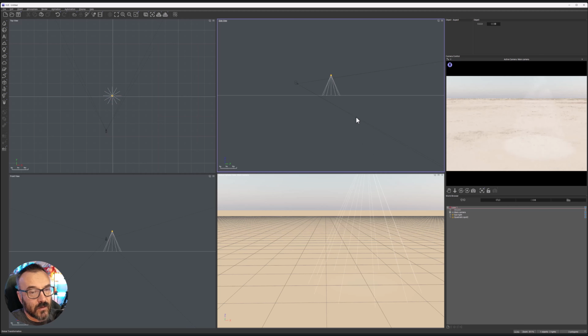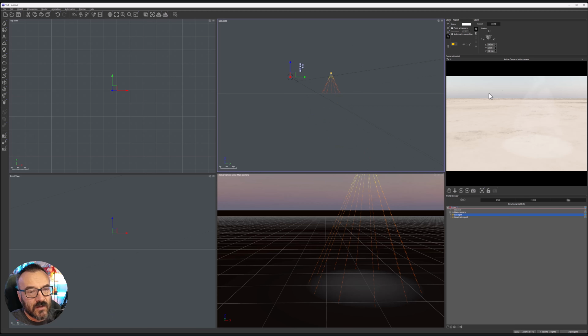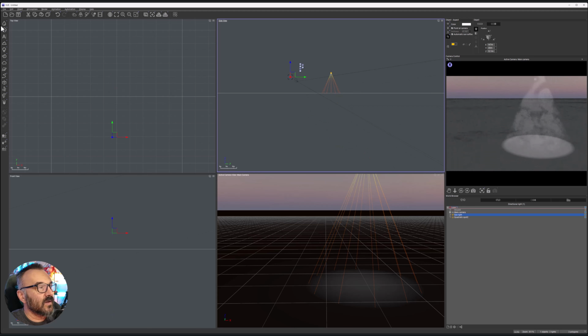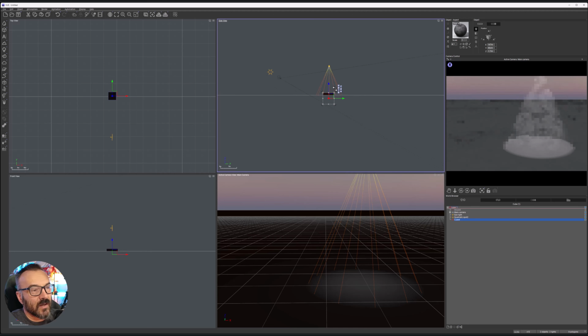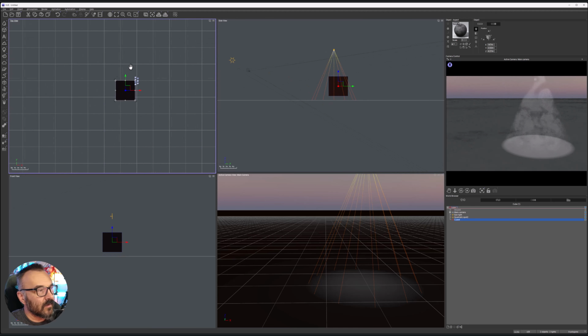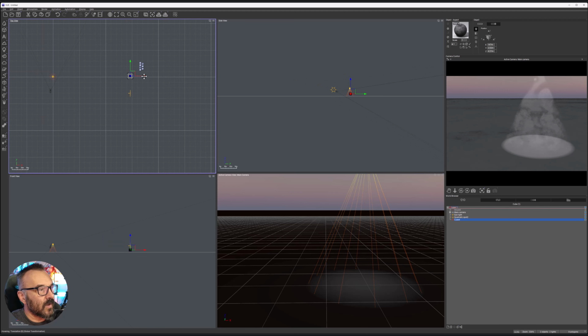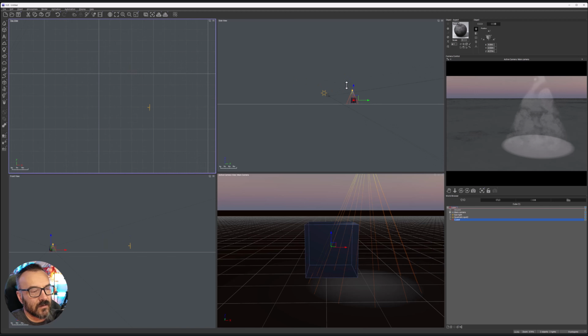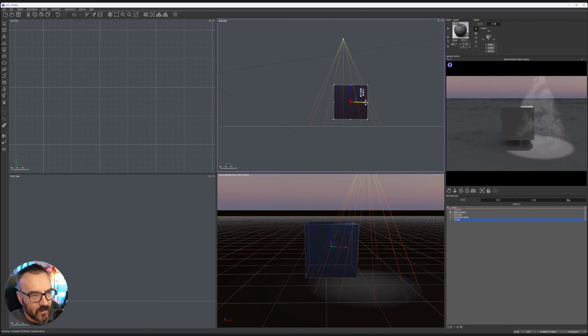But instead, what you can do, okay, let me take our sunlight a little bit down, so we'll create a little bit darker look here. And for example, we can create a cube. Okay, where's my camera? I know I'm away from the camera. There you go. So I have it right here, a cube. Let's create a second cube, make it smaller and put it in the middle. So right there you can see the cube.